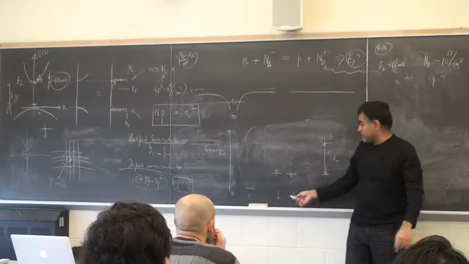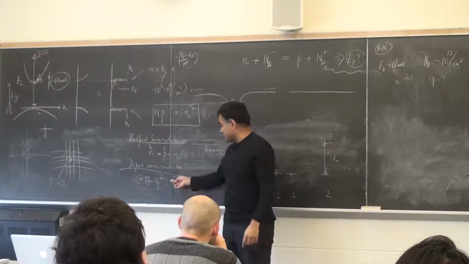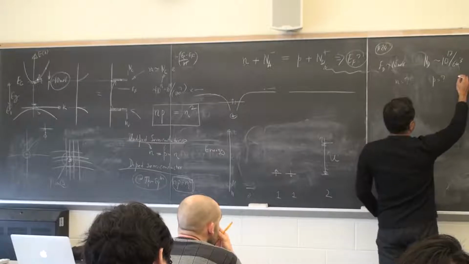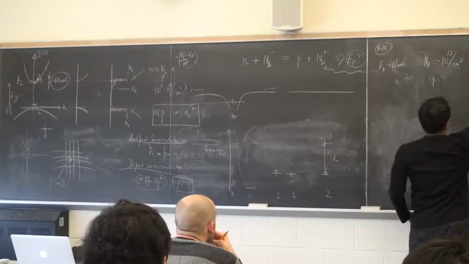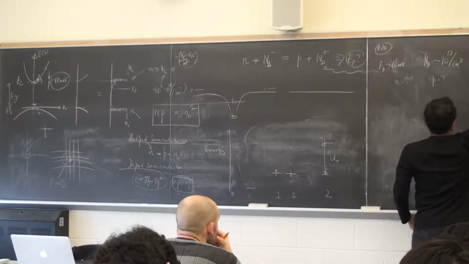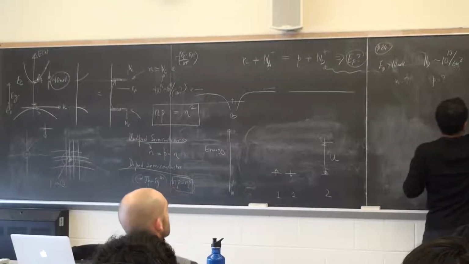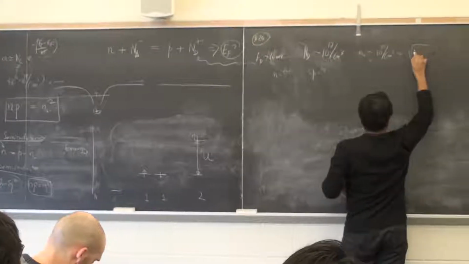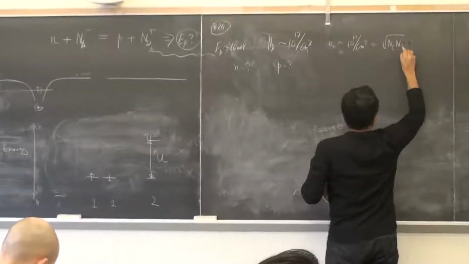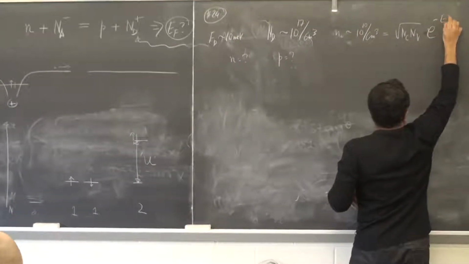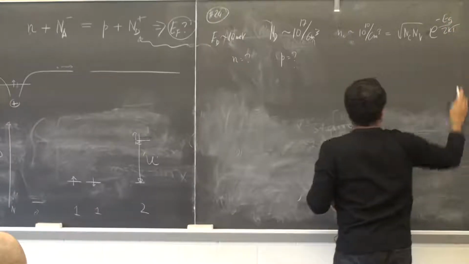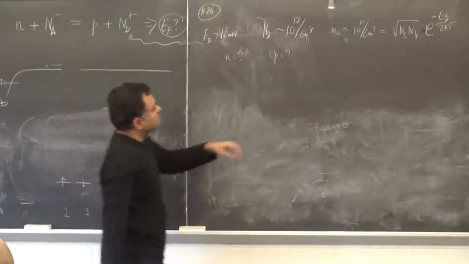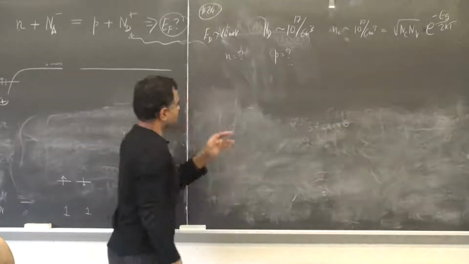Right, so you just invoke your law of mass action again, NP is equal to Ni squared. So you just invoke it, and you get that, then you must know what Ni is. And Ni for silicon depends only on the material parameters, so that's roughly 10 to the power 10 per centimeter cube. We had written down the formula for it, NC NV e to the power Eg over 2kT. So you can calculate that, and it depends on temperature, obviously, very exponentially sensitively. But at room temperature, that's roughly the number.